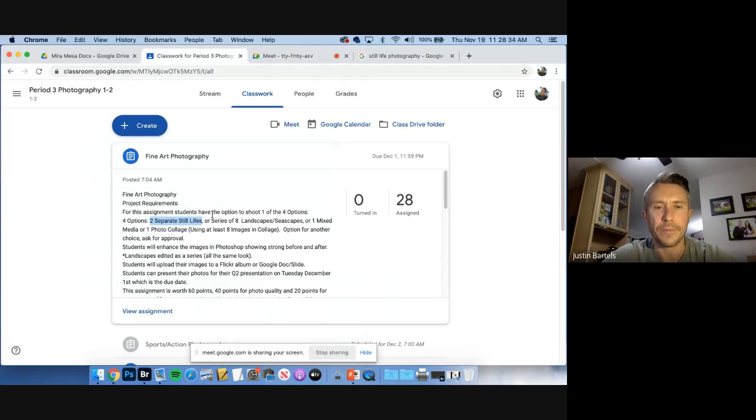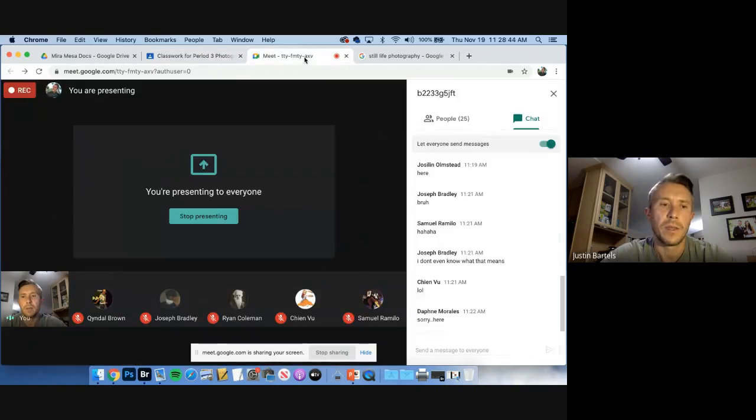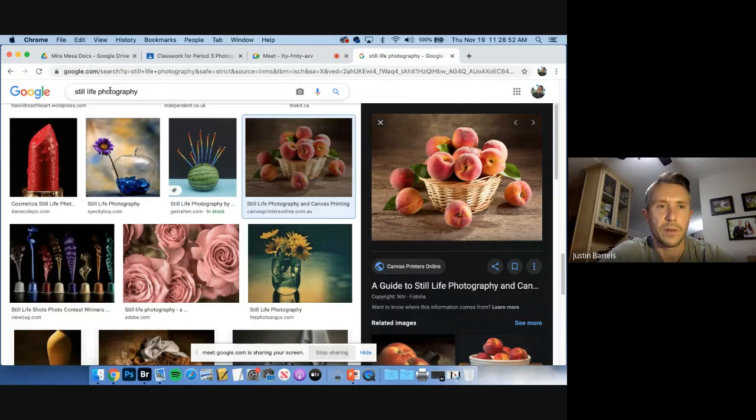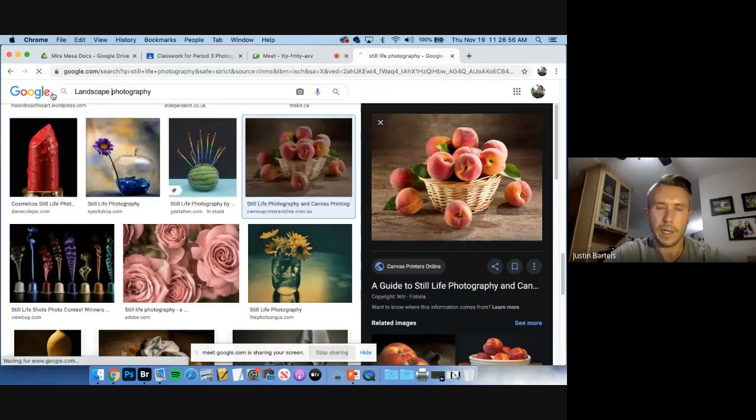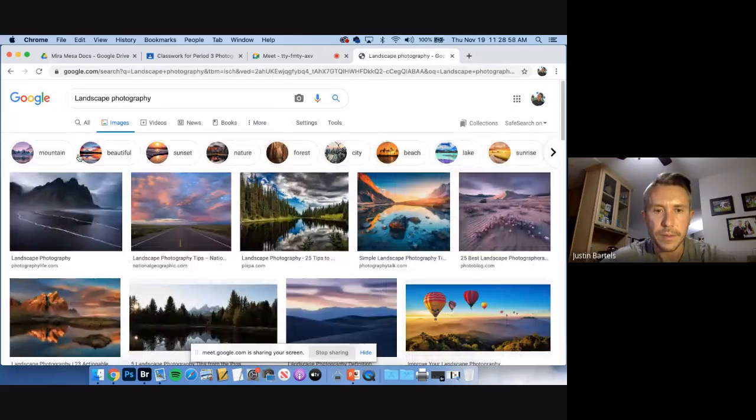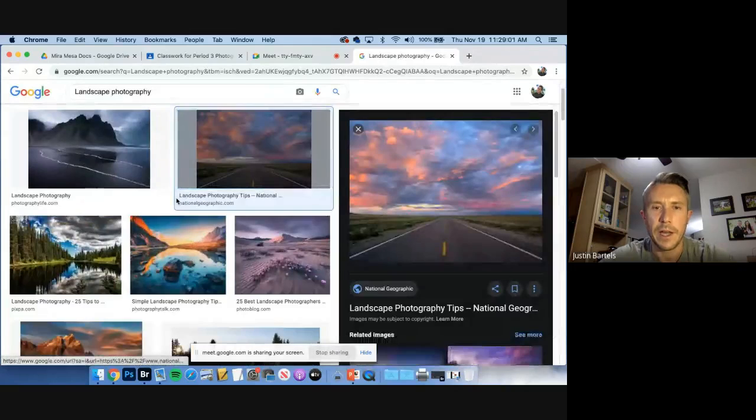Okay. Second option is a series of landscapes or seascapes. The key thing is it's a series of 8 landscapes or seascapes. Even though it's 8 photos, when I actually talk about it, it's not super complicated. If you're not sure what a landscape is, it can pretty much be anything outdoors, right?